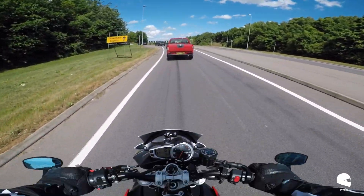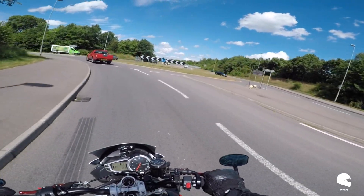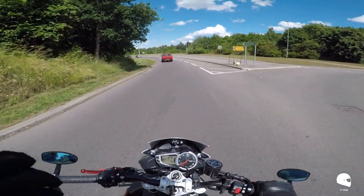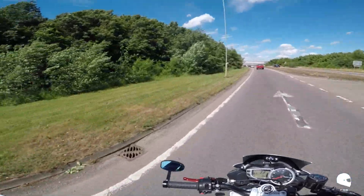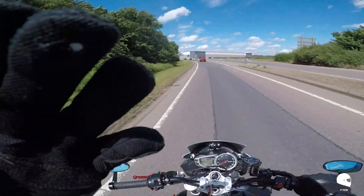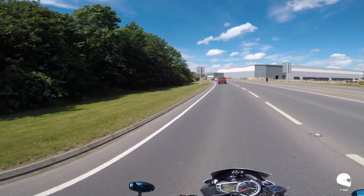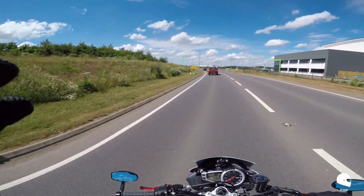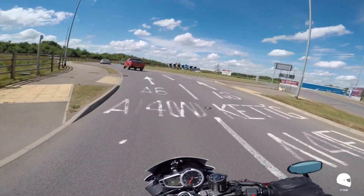I was looking at the new GoPro 8 because it's got hyper smooth stabilisation. That's good. But on these older ones the lens cover can be changed — if it gets broken you just untwist it and put a new one on for about 29 quid. But on the GoPro 8 you can't do that. It's a fixed unit and they don't even do a repair service for them. They're a sealed unit, you can't even replace the lens. And you're talking 400 quid for a camera — if you break it, you just have to buy another one. No, forget that.